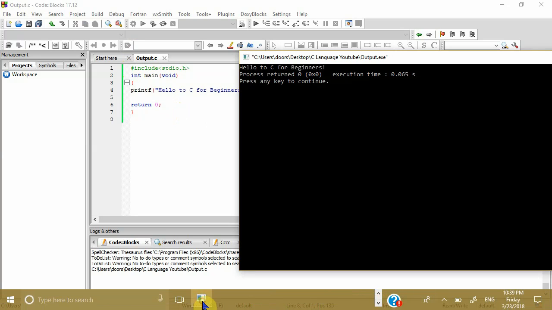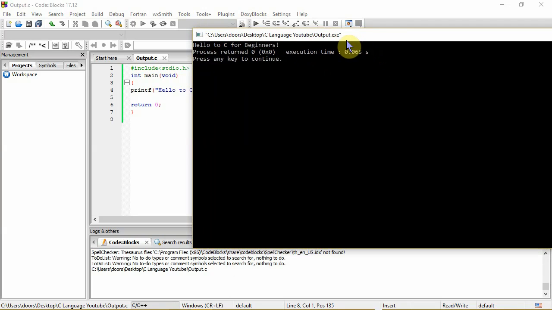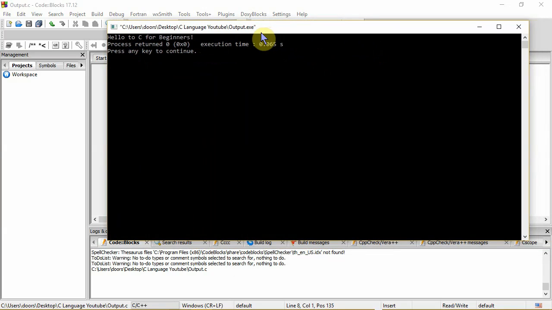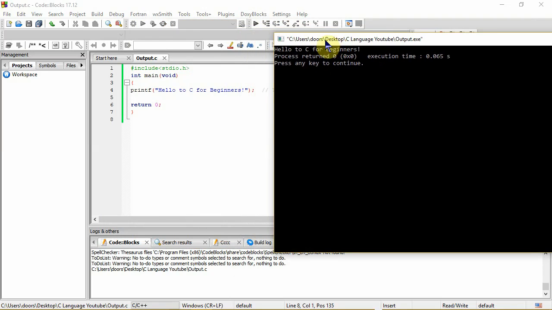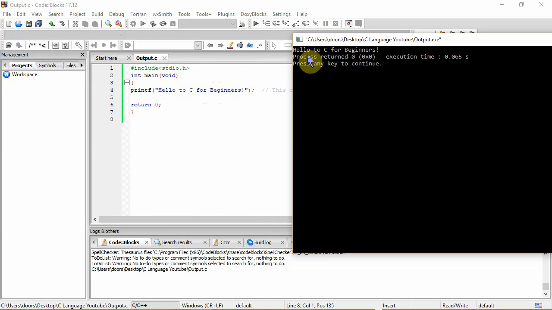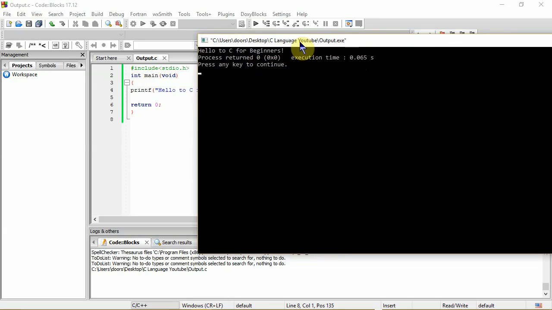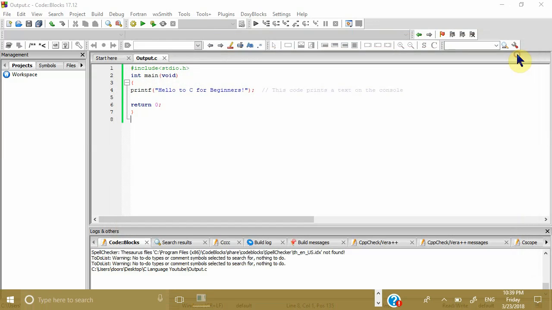This is what the console is, or you can call it the command prompt, or the terminal on a Mac. If you see what I've written here, "Hello to C for beginners", this is what it prints, without the quotations. And you see "process returned 0". That is, it returns 0 to the operating system, and that means your program worked perfectly.